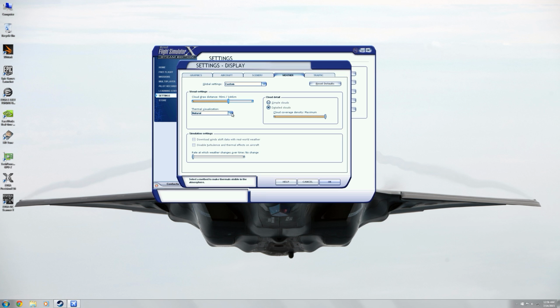Thermal visualization basically allows you, especially if you're flying gliders, to either see no thermal visualization, see one that's considered natural, which normally would mean that you see birds flying on a thermal or gliding on a thermal, like you'll see on the edge of a mountainside or on a steep hill, or you can have one that's called schematic, which is a green vortex looking animation that you'll see in some of those areas where there are thermals. Definitely far easier for you to see and identify those instead of having to search around for birds.